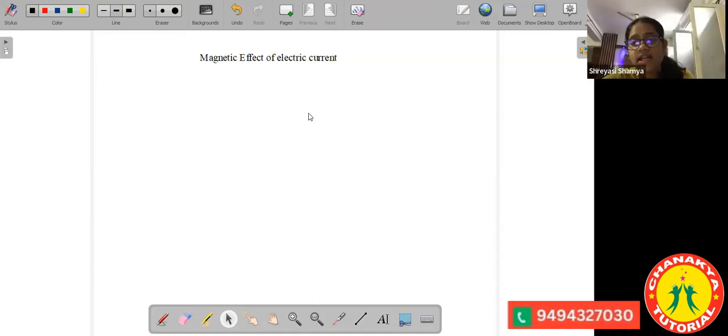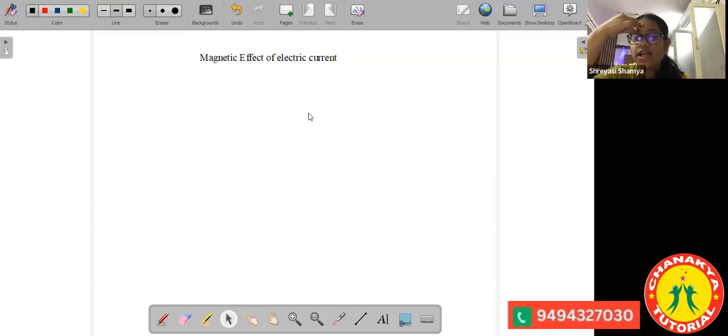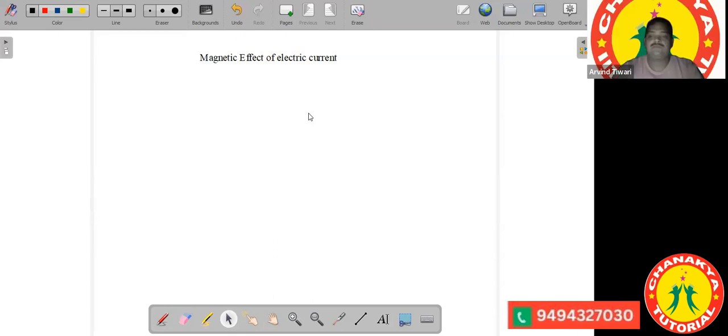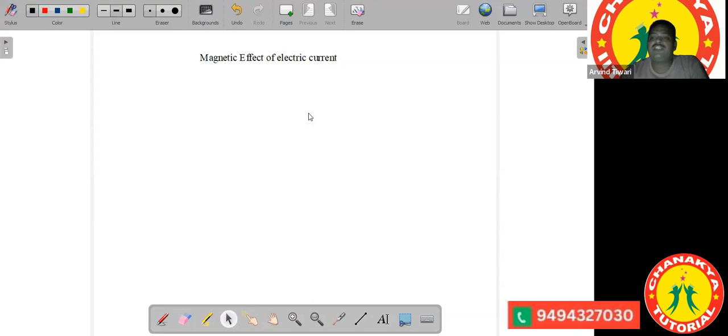Yes, sir, it originates from north and ends at south. Ends at south, or ends at north only? It is a concentric circle. It's a closed path, so it again ends at north, sir. And starts at north also? So can we say that it has a starting point? No, sir. So the magnetic field lines cannot originate from a point and cannot end at a point. They form concentric circles.